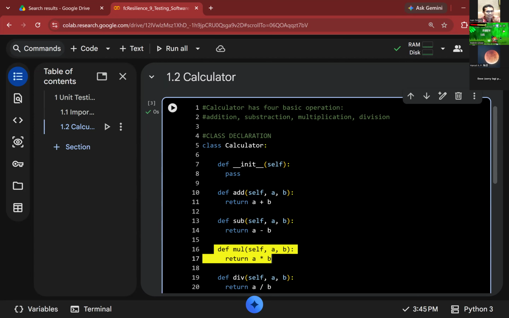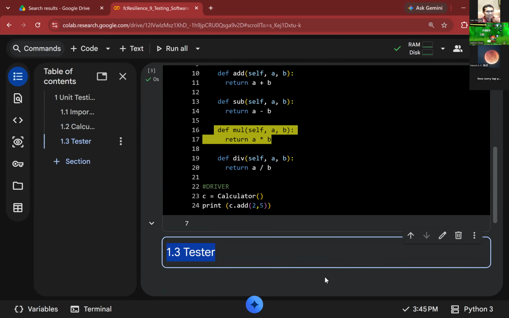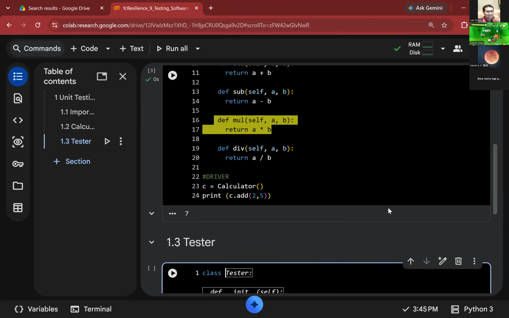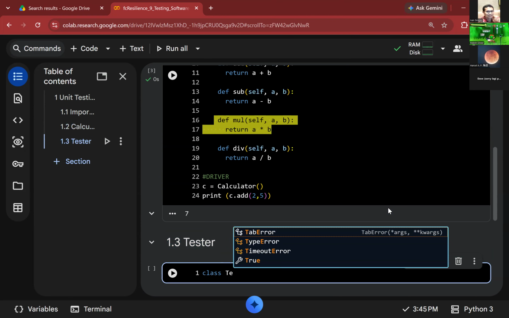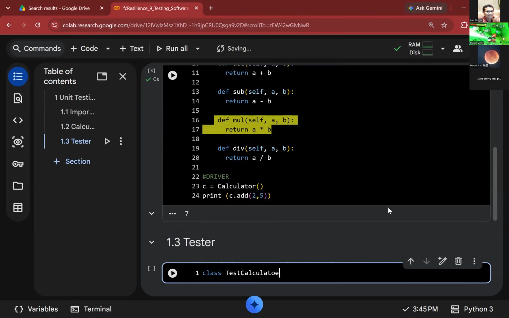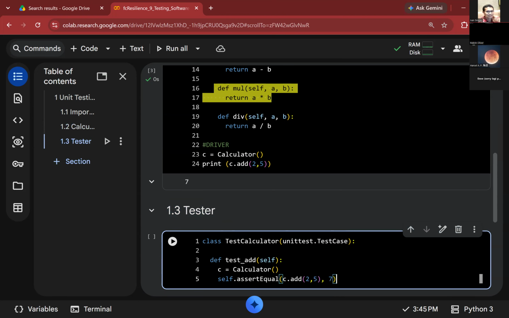Okay. So we make the tester here. 1.3 is the tester. Okay, so for the tester, we do class test calculator. We have to inherit the unit test case.